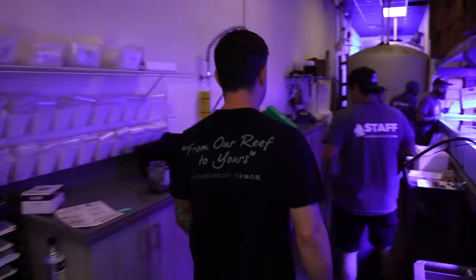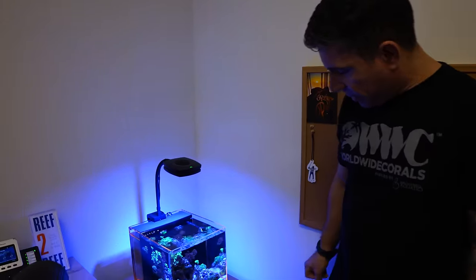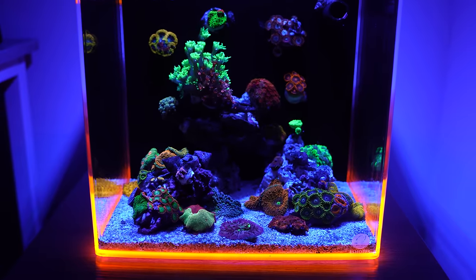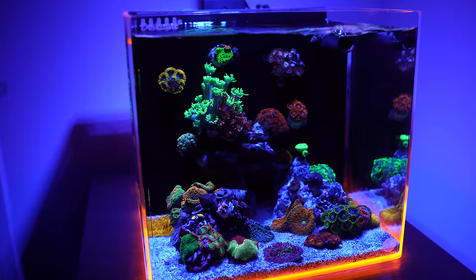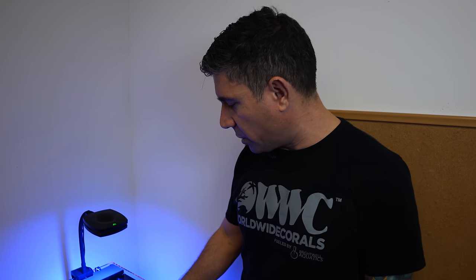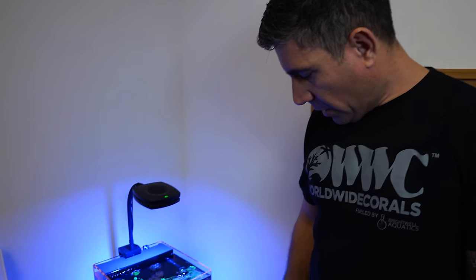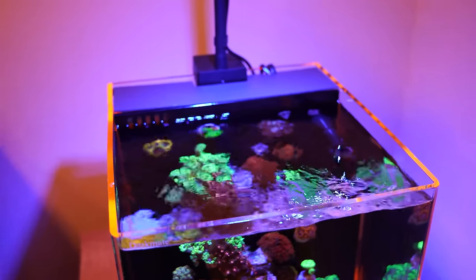We're coming to number 24 — this is Lou's tank. You guys have seen it before; he got tank of the month. It's the same eShops Desme tank — 4.8 gallons, with the display actually being 3.5 gallons. Lou has been maintaining this tank for roughly about six months right now and it looks amazing. The corals are blowing up, especially some of those mushrooms. It doesn't have a power head. Worth mentioning: he does water changes once a week. He used a VCA nozzle that helps a lot with flow. He did a custom backup lid so algae wouldn't grow on the back overflow. That's number 24.